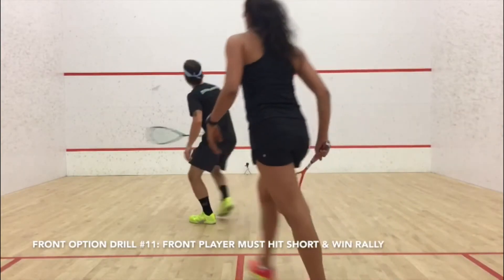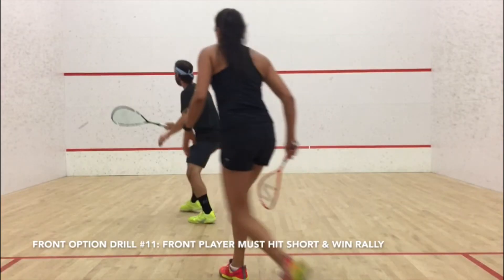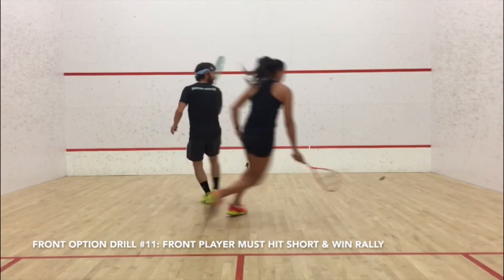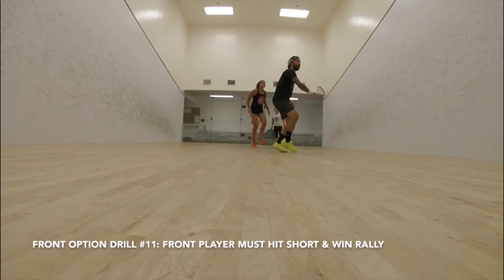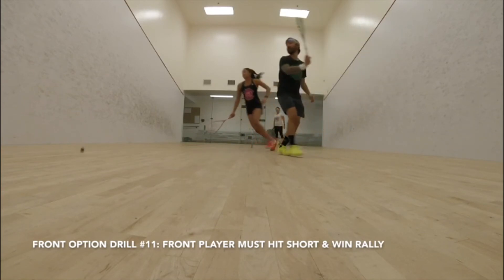She was stuck in the middle of the T. So a little bit different look here from Nicole — I'm showing a straight drop, last second flicking my wrist, and actually just able to get it wide enough that she can't reach it. She's just here leaning her body weight towards the backhand side because I sold it really well.